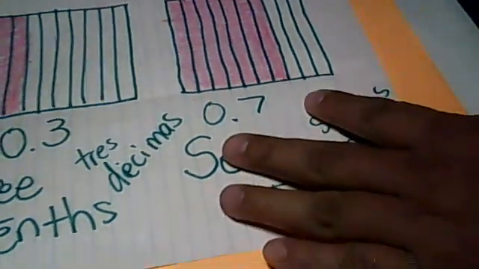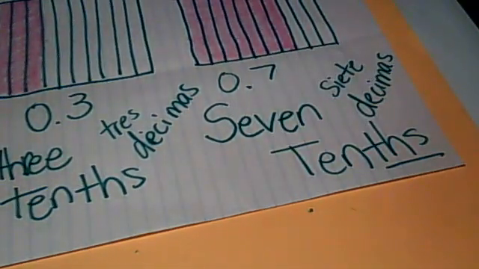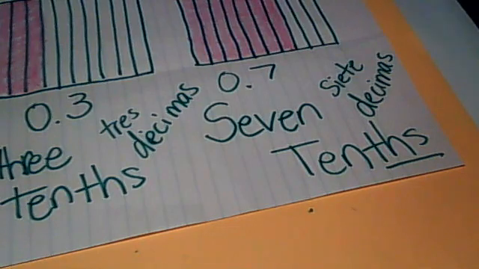Okay, boys and girls. Now, what you have to do is go into discussions, and you will see a flat with long shaded. You are going to write the decimal and the word form.